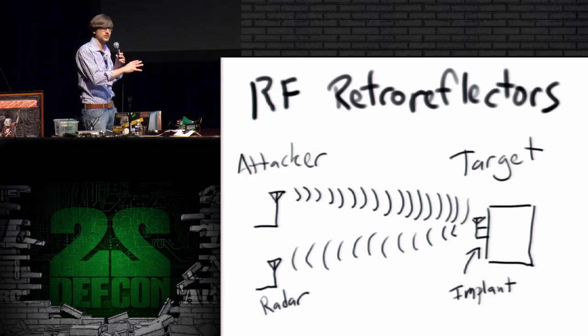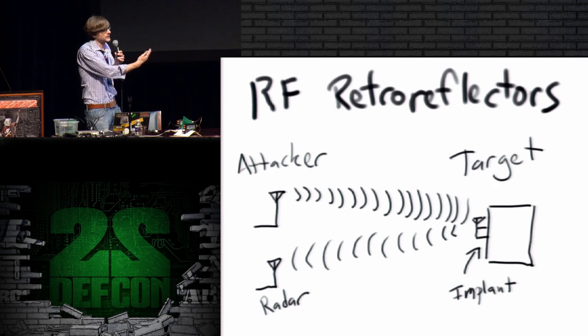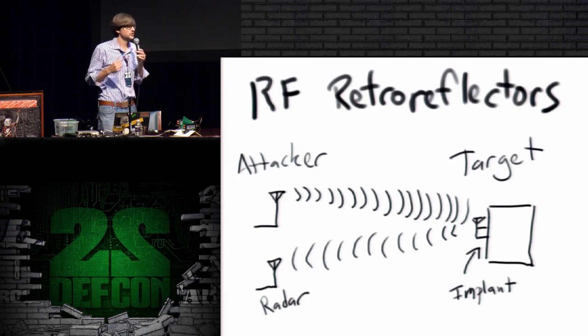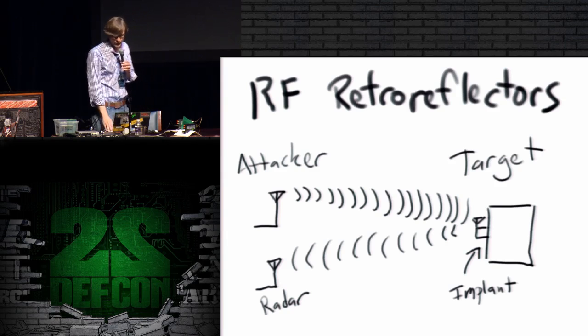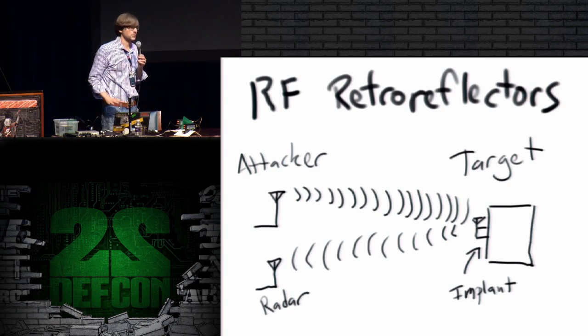You can think of it as shining a light on the target, except the light happens to be radio wavelengths instead of visible wavelengths. Otherwise, it's the same thing. You're shining a radar beam at a target, illuminating it, and seeing what gets reflected back. And then the implant is some very small device that is designed to modulate the reflection. This can be done at extremely low power, which is one of the reasons this approach is useful. It can be done with no battery, for example. It can be completely powered just by the radio wave itself. So it's a super simple kind of implant design that is very low power and uses a very small number of components, so it can be tiny and without any local battery source. That's the kind of thing I'm talking about today.